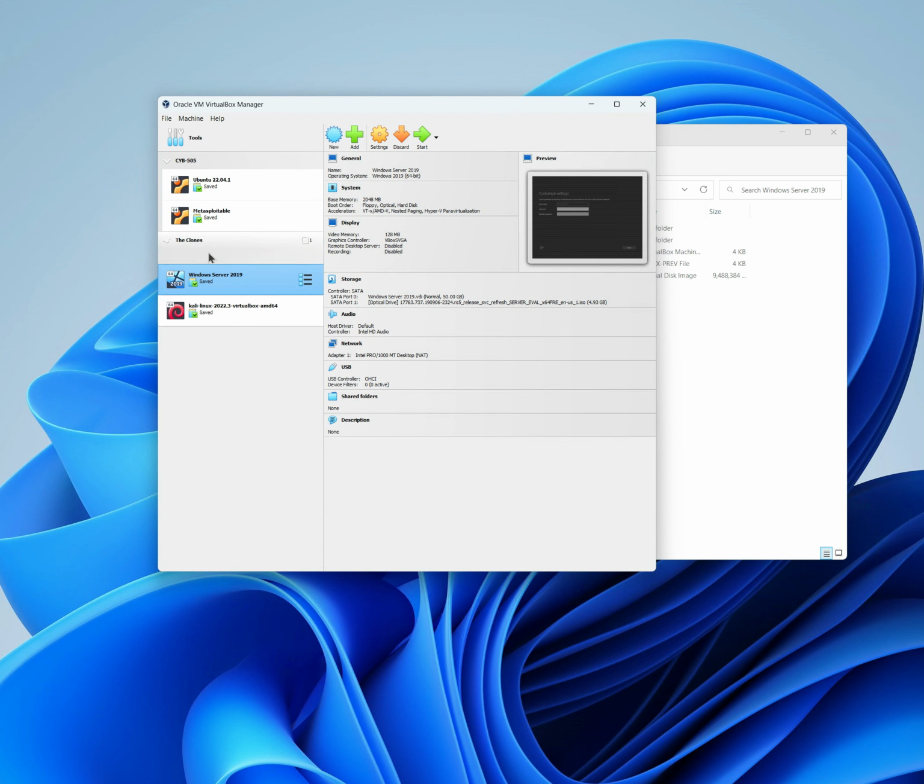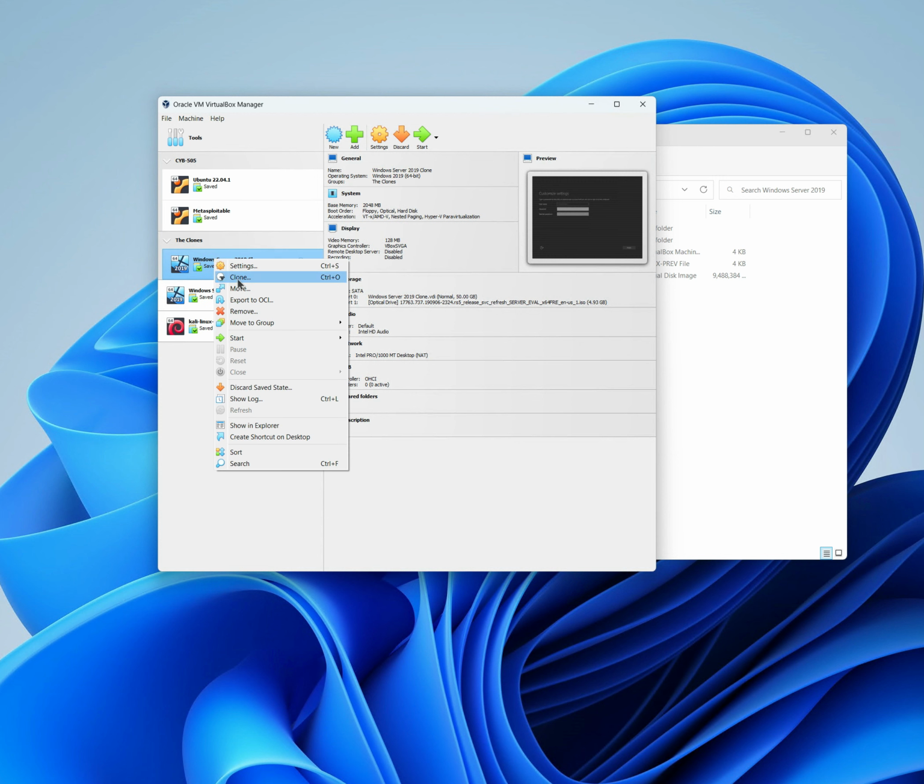And then you can go over to clones and you can clone the clone. Once you clone the clone, you can rename it and move it out of the clones group onto the desktop, and you're back in business right where you were at the point that you made the clone. So this way you can always have a copy or a backup of the VMs that you're working on. So cloning is a great thing because it's better to always back up and have a spare. This way, if you make a mistake, you just go get the clone.